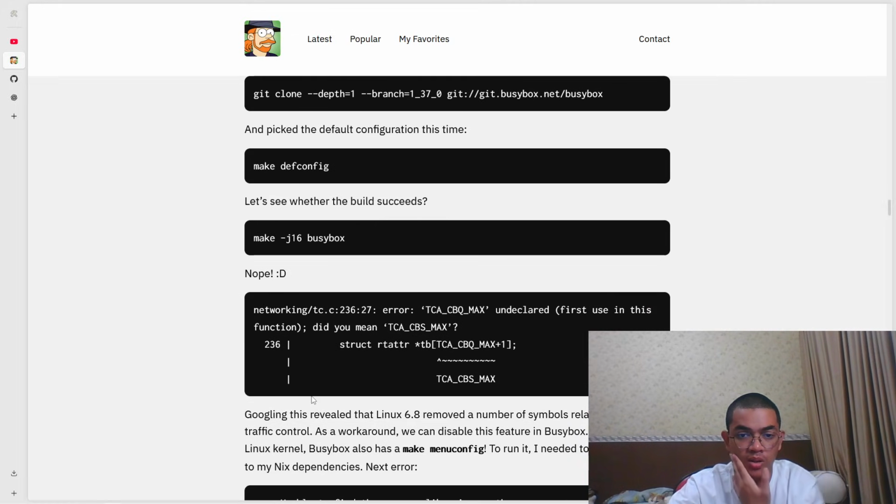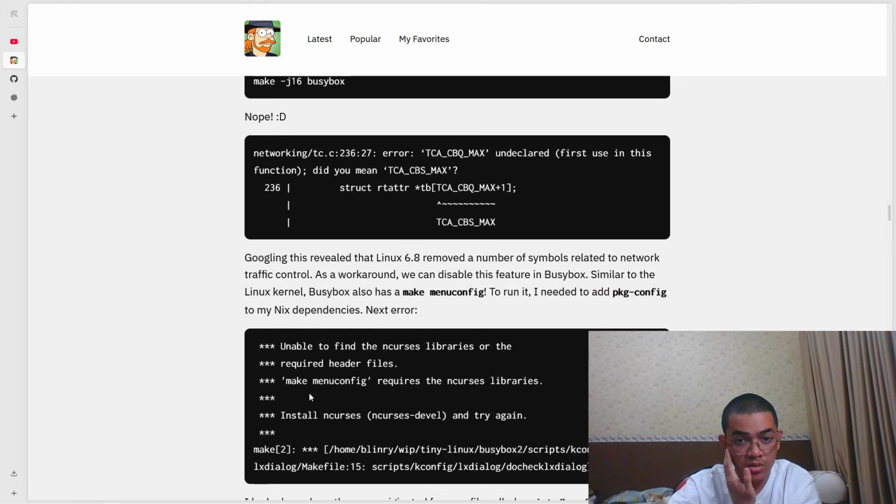TCV, nope. Or this TCL. I can disable the feature. There is also make menuconfig. Need to add the pkg-config.